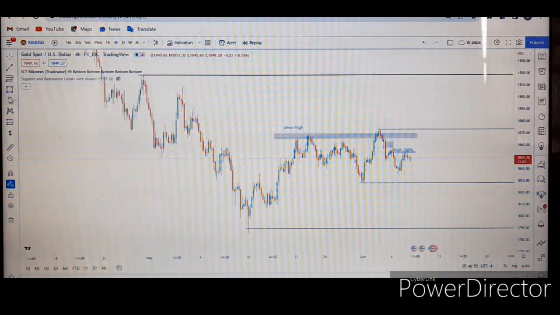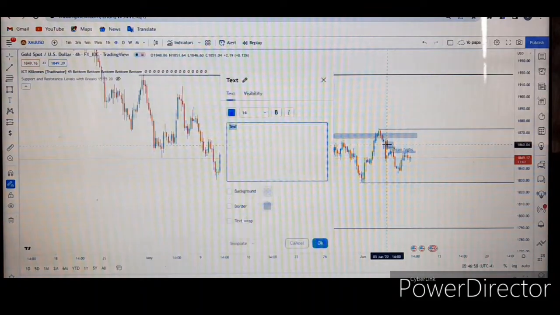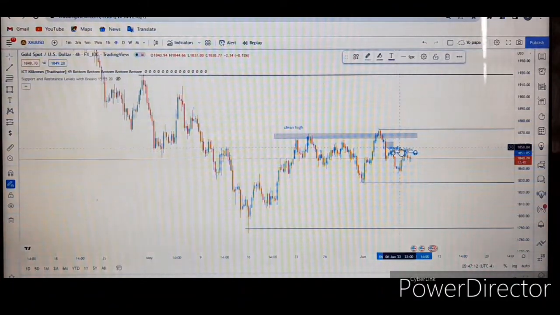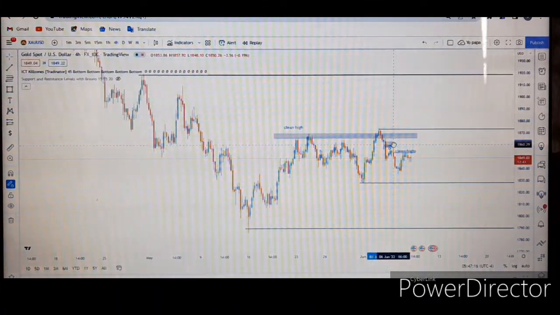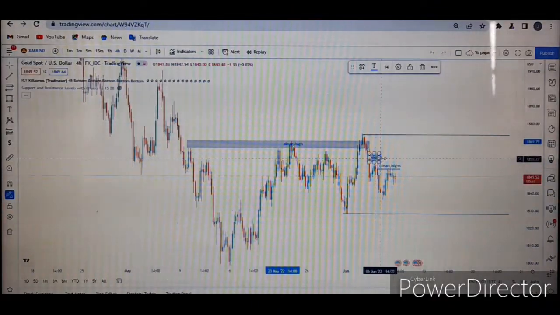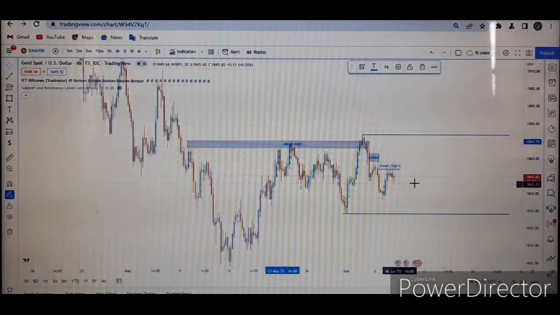We can see here the market moved with a lot of speed. It didn't waste time there. I hope it's clear, guys. There the market moved with a lot of speed. So we can see here the market moved with speed. When I say speed, I mean momentum in the market.